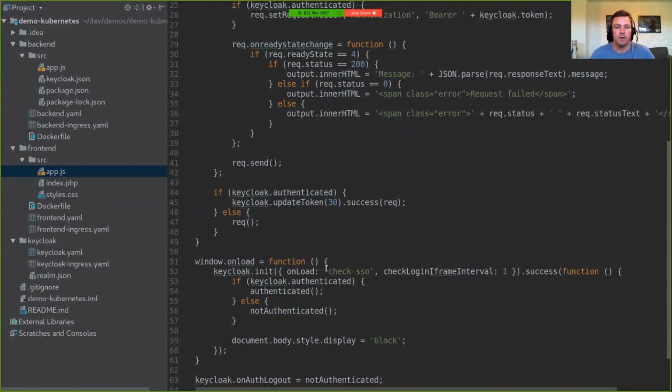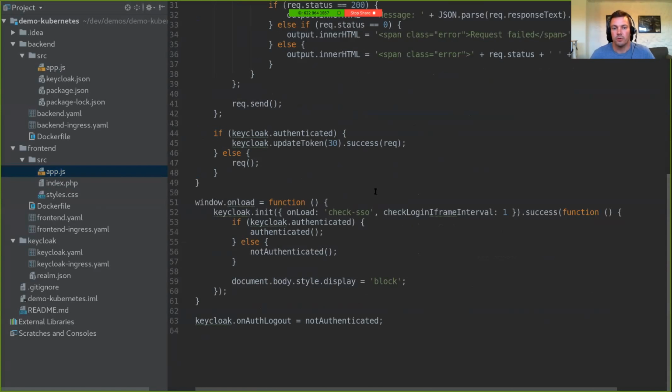And now when that application is loading, I can initialize the JavaScript adapter. I have a few different options when I'm initializing it. So one is that it can check the SSO. So that means if I'm already logged into Keycloak, I will already automatically be logged into the HTML application as well. And then it can act accordingly whether or not the user was authenticated.